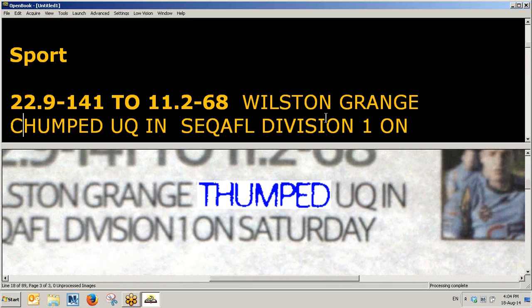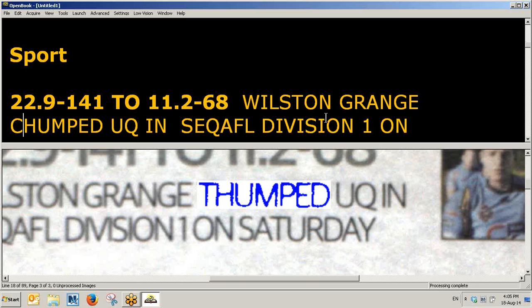Can you see that the original still says thumped, but my text I've corrected to chumped? So if we save this document, the original will still have exactly as we saw, thumped, but the text version of it would have been changed to chumped. Just be aware of that, as somebody might spend a lot of time correcting something and then rescan it or bring it up again to the original image file and wonder why none of their corrections have been preserved.